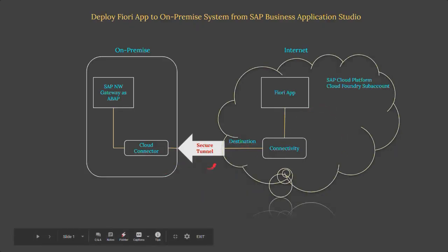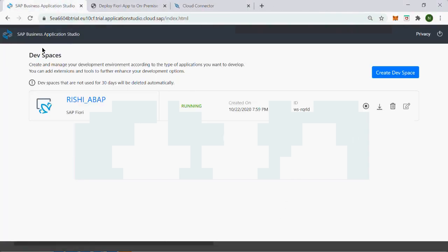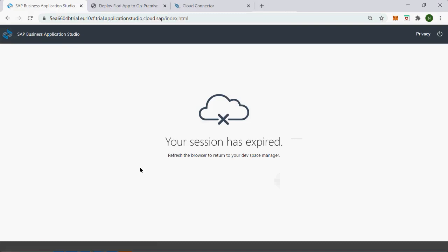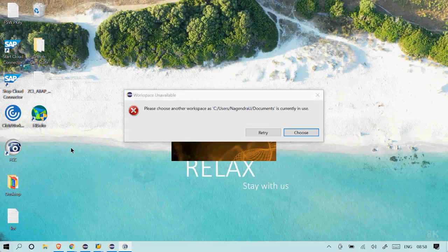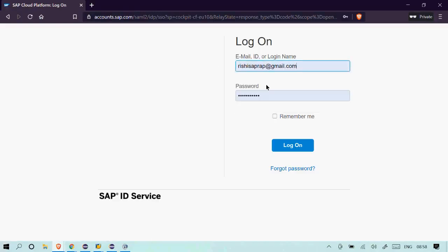So this is how you connect to your destination here, and the secure tunnel will happen. You consume your Fiori app via this connectivity from your SAP Cloud Platform account. Now let me open my Business Application Studio, which is already there. You just need to log into your trial account and you will see the option there.